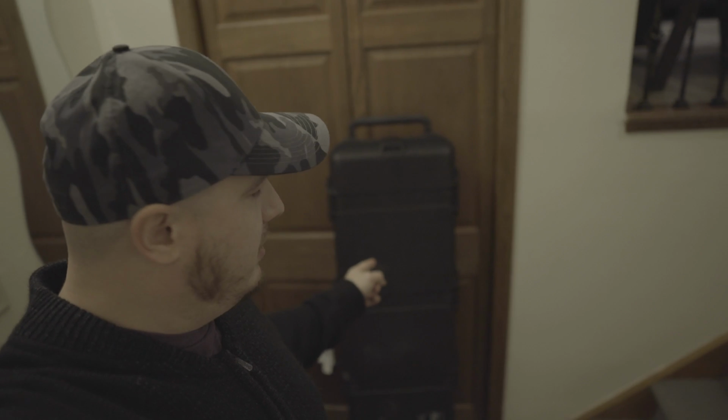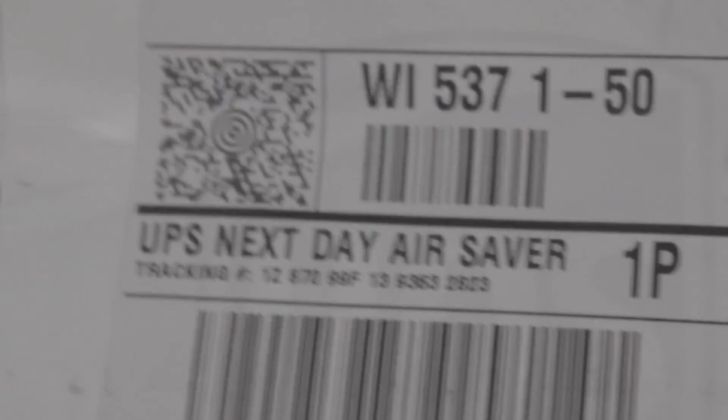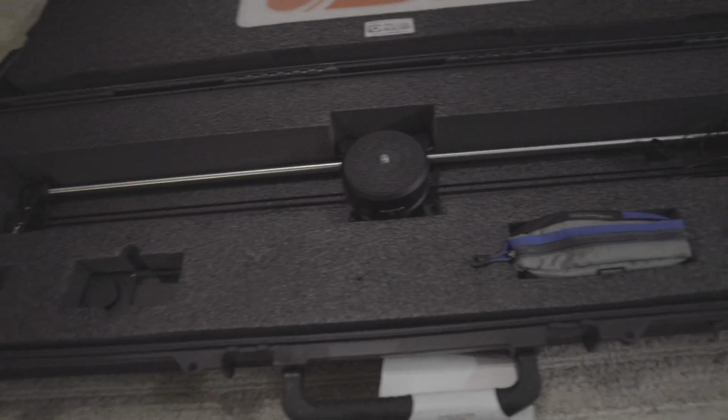Today I just received the Rhino EVO 42-inch Pro with the Rhino Arc and Rhino Motion. Let's go unpack this bad boy. Thank you, Borrow Lenses. First we got to build it.